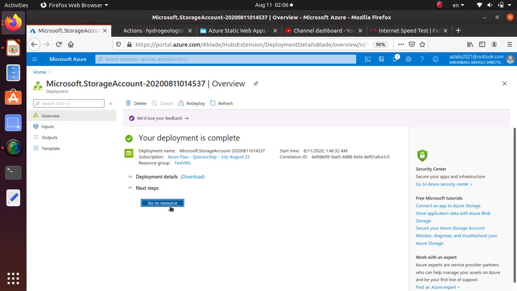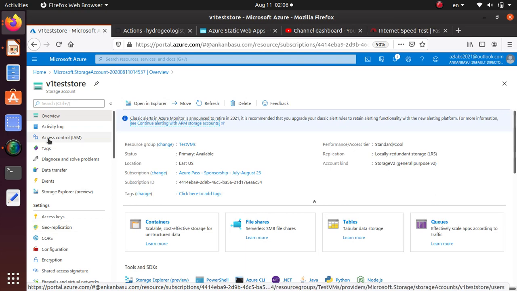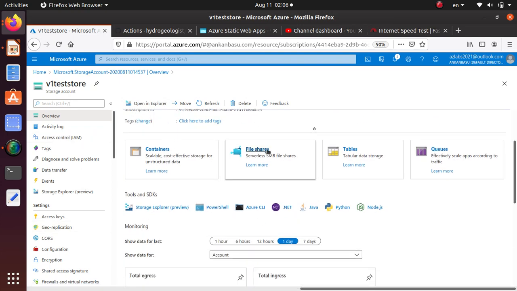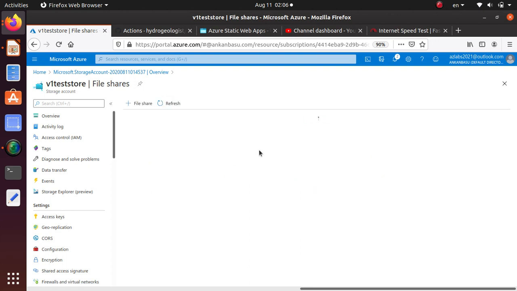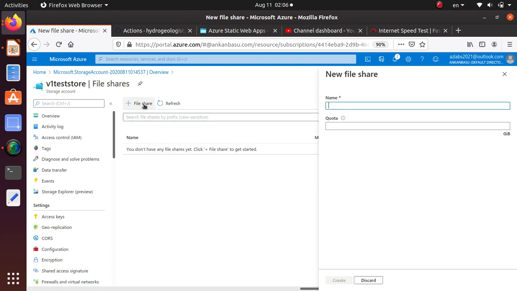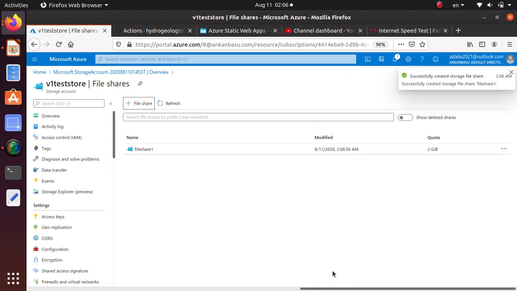So again, go back to the resources and I'll show you how to create a file share. Okay, so there are the containers, we looked at it. So here's a file share, and again from here let's just call it file share 1. Okay, you can provide a quota, let's say 2 gigs, and just say create.